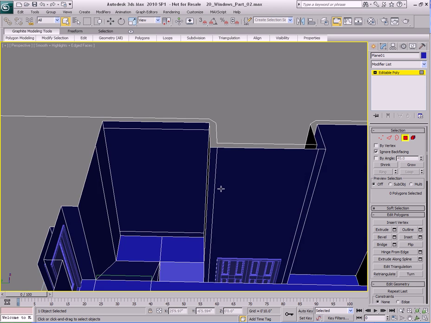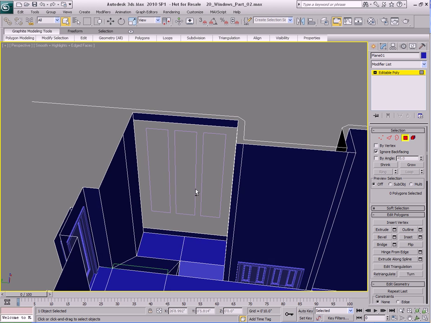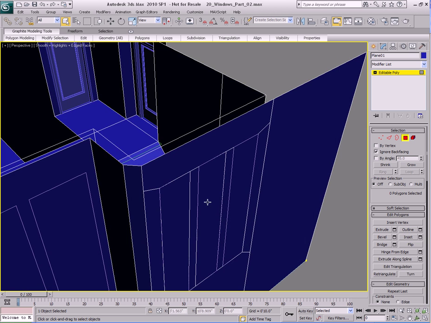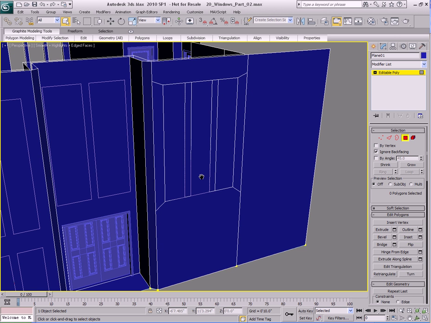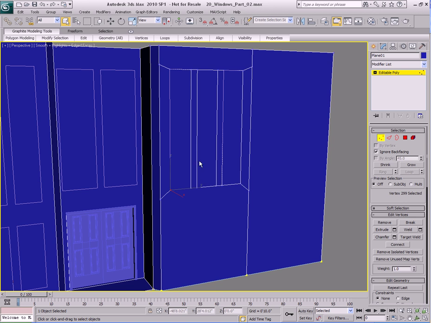First of all, I'm going to come on the inside wall here. Remember I made this polygon here, this panel? I'm going to delete that polygon. Basically what I was doing there, I was setting up an open area to be able to attach a copy of the outside wall on the inside. Okay, so if that doesn't make any sense to you, let me go ahead and actually do it and demonstrate, and it's going to make a lot of sense when you see it visually instead of me trying to explain this.